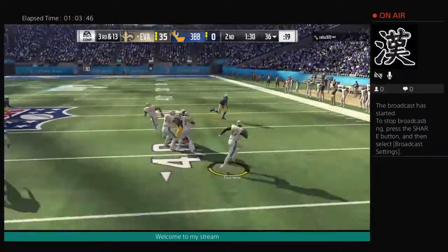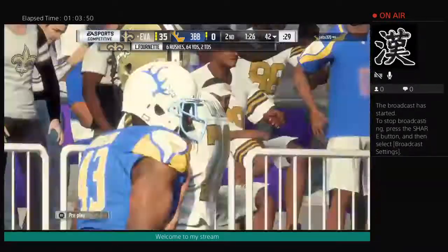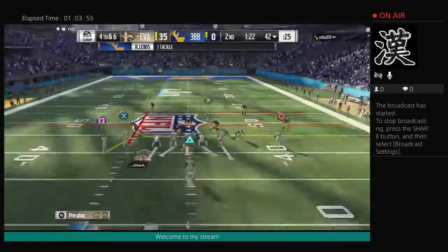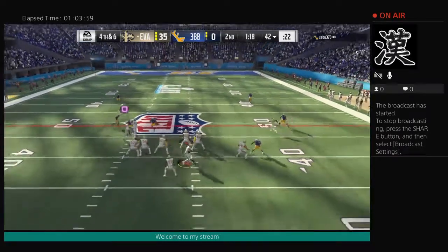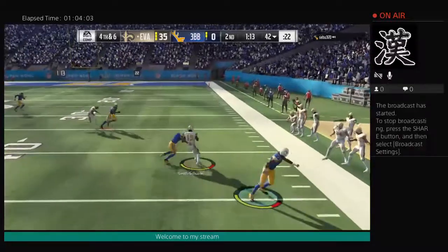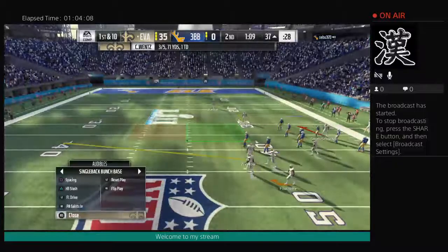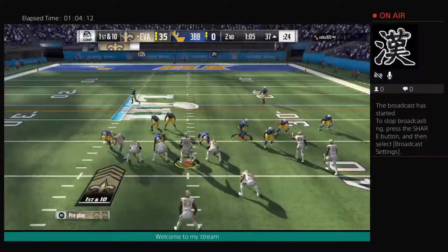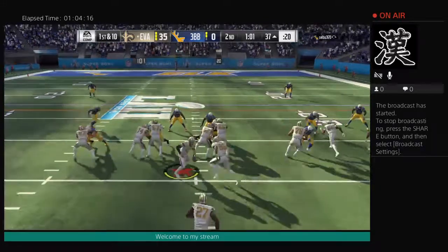Fournette on the counter. And now running right through it. And able to break one tackle, but then quickly brought down. But a nice little gain. 7 yards on the carry there, but now they're staring at 4th down. They do go for it. It's Wentz. Open man right side is Smith-Schuster, complete. And he's taken down, but not before he gets this into enemy territory across the 40. It's a gain of 20 that time. And the Saints are going to get a 1st down.